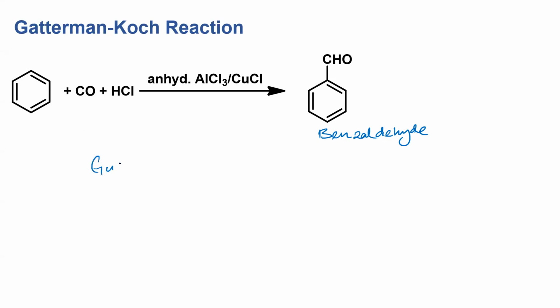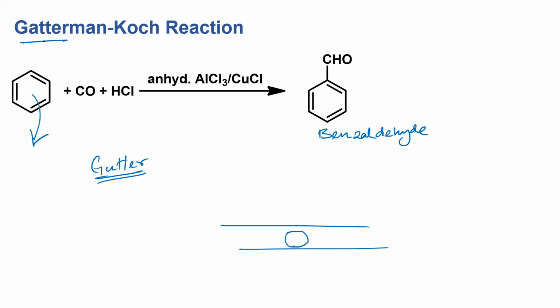How many of you know this word gutter? Yes, sir. What is it? It is sewer lines, sewage, right? Okay, fine. Now, on the road, you must see there is some kind of passage, from which people can go inside and clean the sewage. The cover of that passage looks like this. So that is gutter. As soon as you see gutter, you will remember that this is the benzene ring. So gutter means in the gutter you will have a sewage, and then you will have a cover for that sewage, and that looks like benzene.